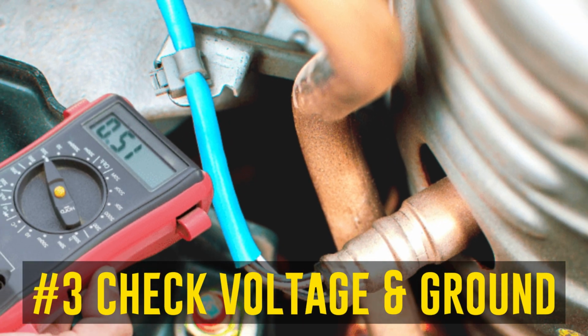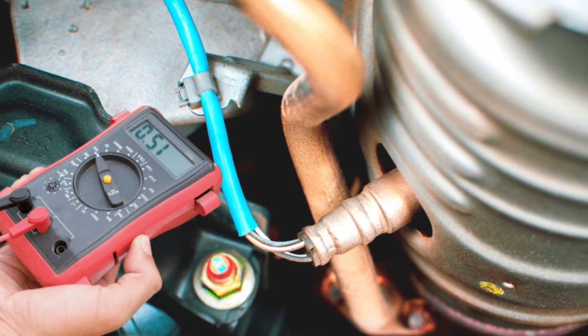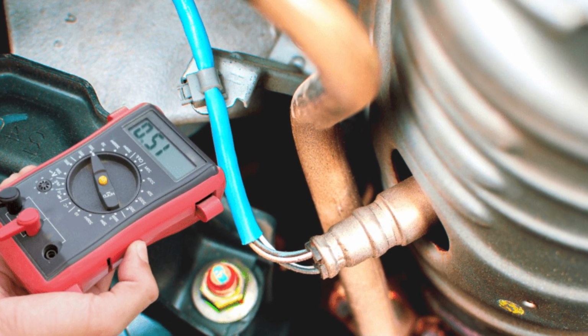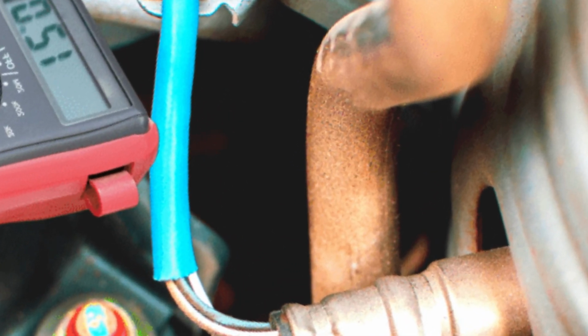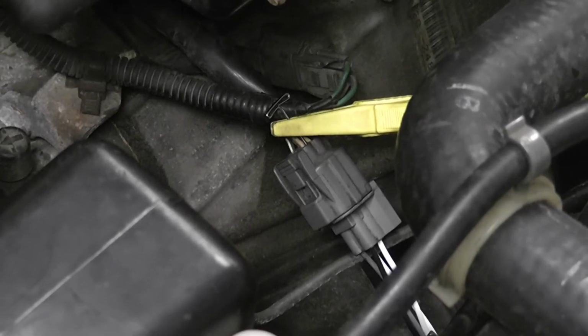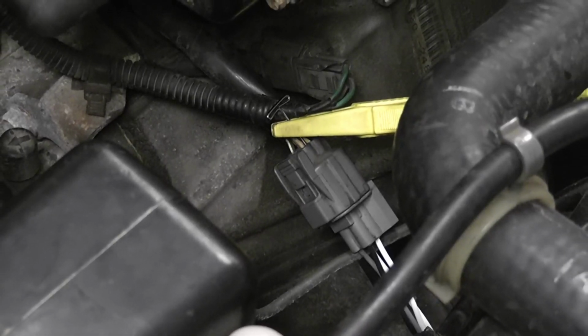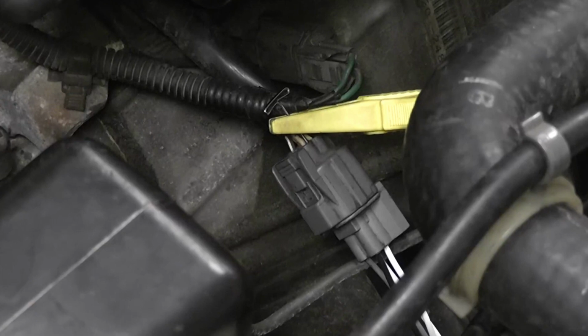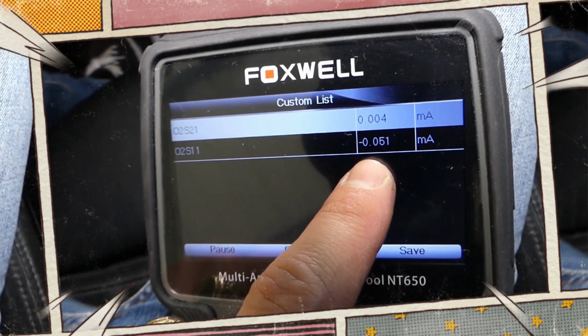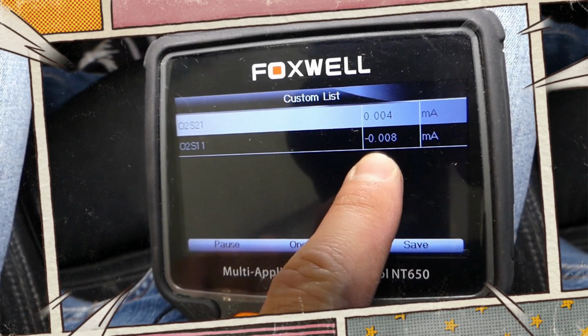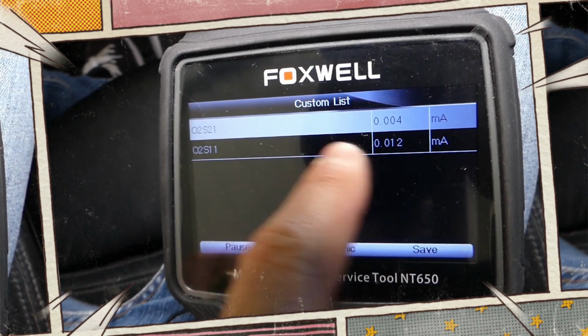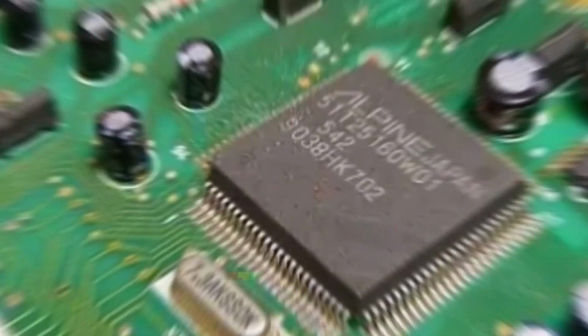Check for voltage and ground delivery. It will be necessary to verify that power and ground are present at the affected O2 sensor's connector if no obvious flaws have been discovered thus far. A careful examination of the power distribution circuit will be necessary if any of these are absent. The affected O2 sensor will need to be replaced if power and ground are being delivered in accordance with the manufacturer's specifications for the car.